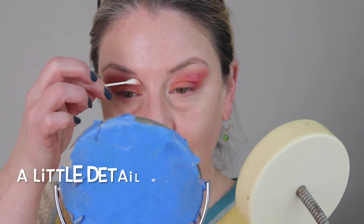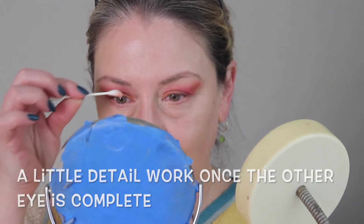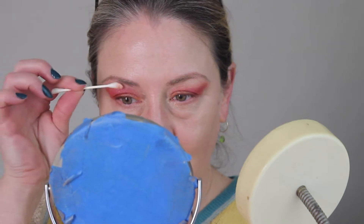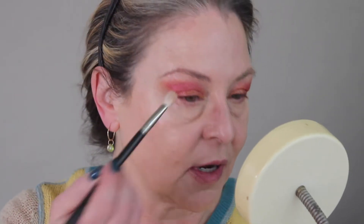One color, big change, right? I think you could kind of blend that out and leave it at that, but I'm going to do the other eye first and then we'll decide. I feel like I'm really getting close to it but I want to blend out a little bit more, so I'm going to go back in with this color and more of a fluffy, dense brush.